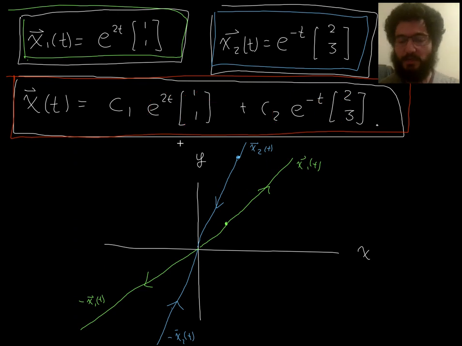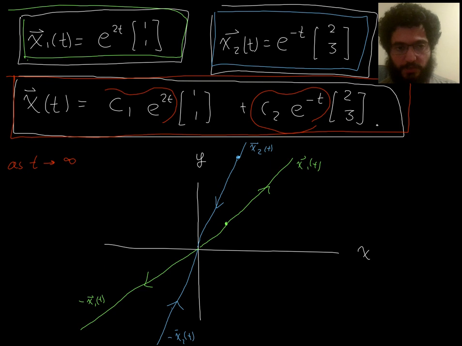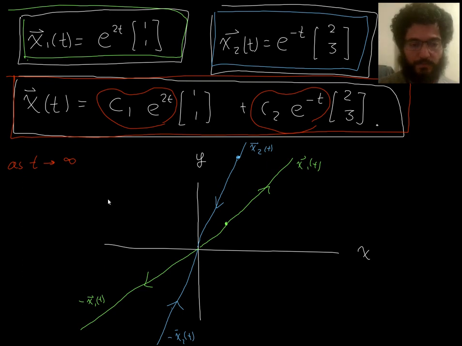Now look at what happens as t goes towards the future. So as t goes to positive infinity, so towards the distant future, what do you expect? This coefficient is decaying very quickly. It's exponential decay, right? And this coefficient is growing, and very quickly. It's exponential growth. So as t goes towards the future, definitely this dominates. So you're going to be pointing more in the blue direction as t goes towards the future. So let's express it like this. This direction is dominant.